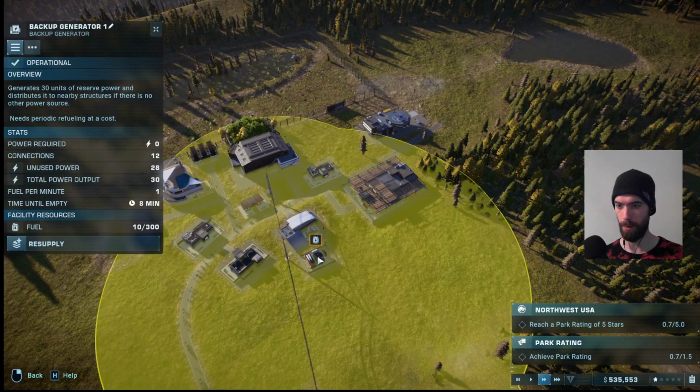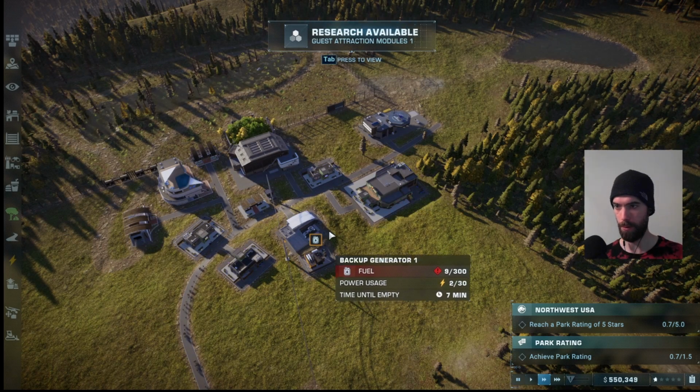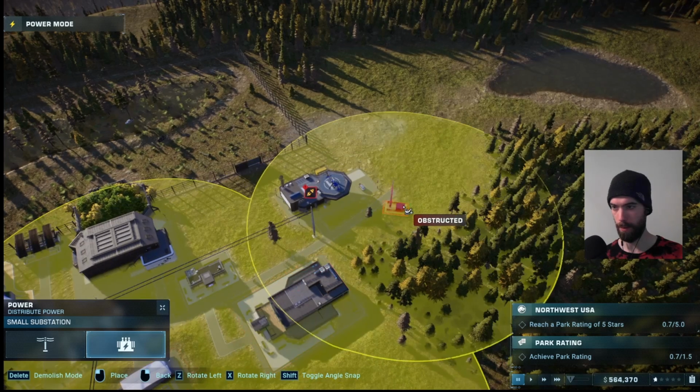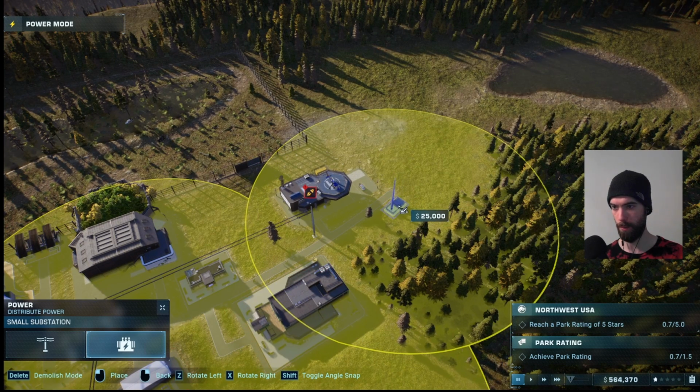I don't see what is over here. Right now, power usage is 2. Oh, it's probably the response team. Alright, we will extend power for them and then get a substation right along the path over here.